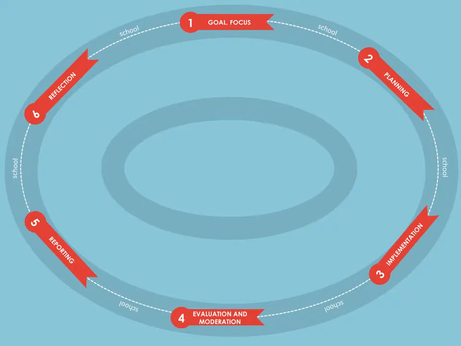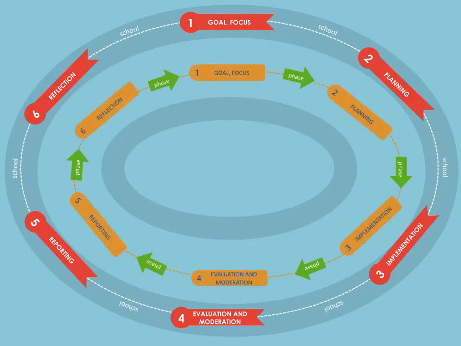Now, a school generally does this once per year. Ideally, you want to see them doing it every term, but sometimes the school's just too busy. But the more important aspect is that from the school's level of planning, this curriculum cycle needs to be filtered down into the phase. If you take a primary school, there's more than one phase. In most primary schools, you've got foundation phase, intermediate, and one year of senior phase. The way you're going to improve literacy in foundation phase, grade 1, is going to be very different to the way you improve literacy in senior phase.